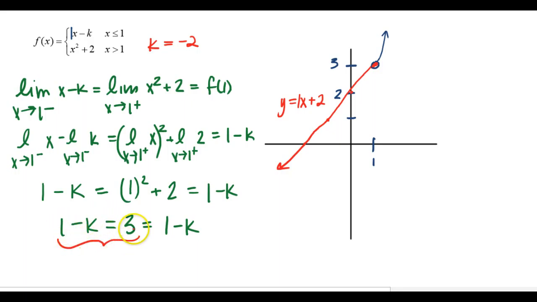So here I would subtract the 1 to the other side. So negative k equals 2, right, if I subtract 1 from 3. And then divide both sides by a negative, I get k equals -2, which is what we found when we analyzed the graph of each piece of the piecewise function. That's how we were able to find that y-intercept, but then we needed to do that additional piece and consider how we were going to make it work for what we were given.